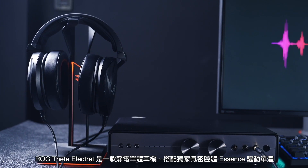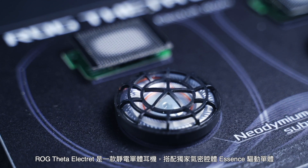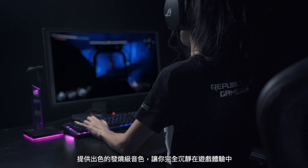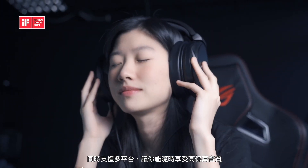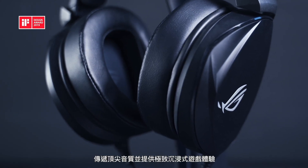To top it all off, the LG Theta Electric features electrostatic driver technology paired with ASSEN airtight bass drivers for exceptional audiophile sound that also immerses you more deeply in your games. Award-winning build quality makes the LG Theta Electric comfortable to wear, and multi-platform support lets you enjoy high fidelity sound. The LG Theta Electric is a headset with no compromise, delivering top-notch sound and great gaming immersion.